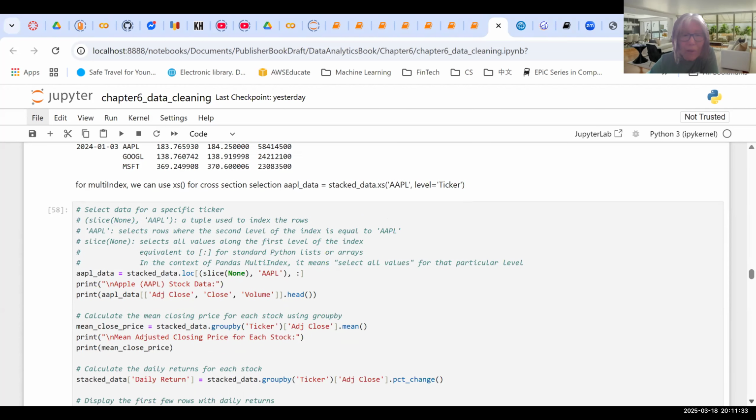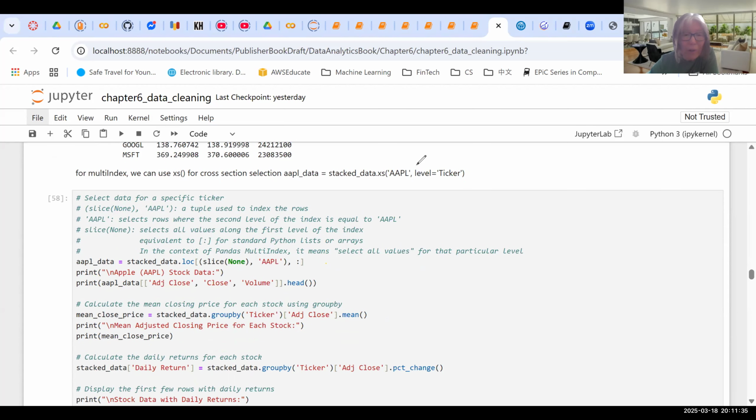The next one is also a new concept. For multi-index, to select the data, previously we learned xs. So xs is cross-section selection.